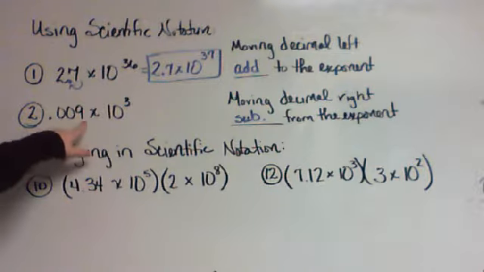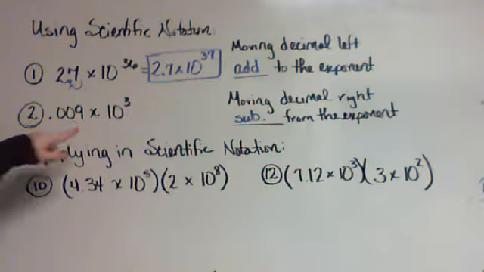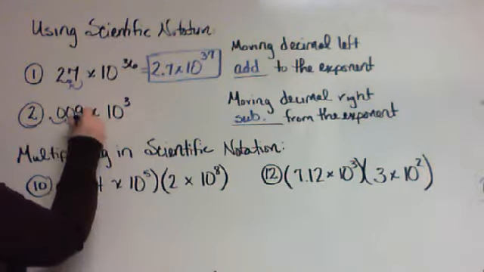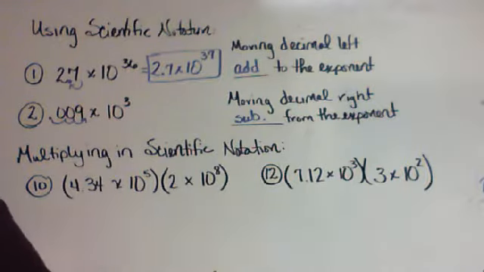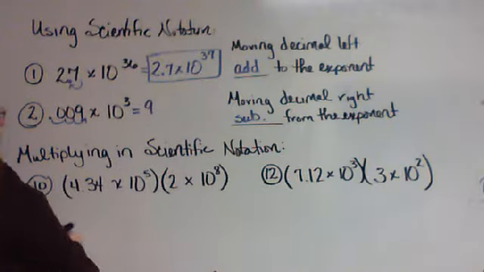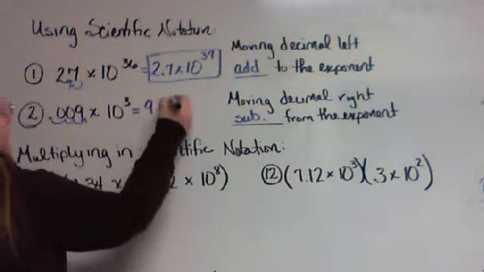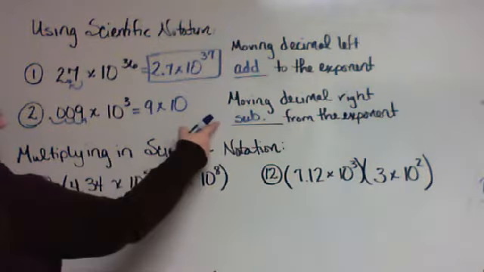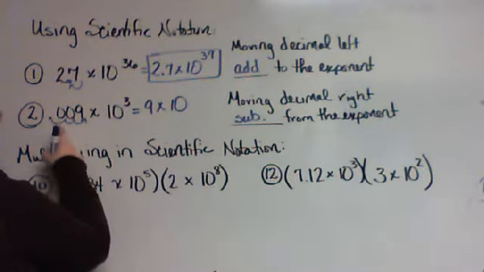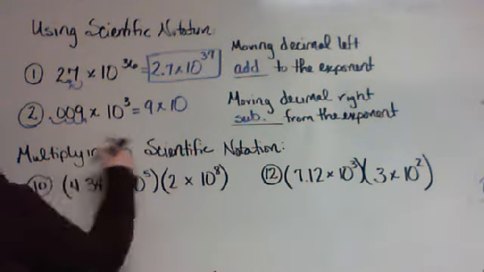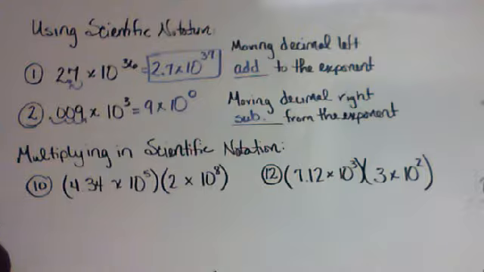Down here, this isn't proper scientific notation because it's not 1 or higher. So I'd have to move it once again so that it's behind the first significant digit, which will put it behind a 9. So that'll make it 9.0, or just 9, times 10 to some exponent. Since I'm moving it to the right, that means I need to subtract from my exponent. I moved it 1, 2, 3 times. This 3 minus my 3 here gives me a 0 there.